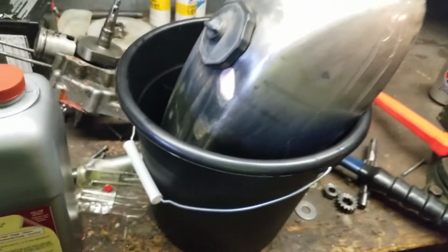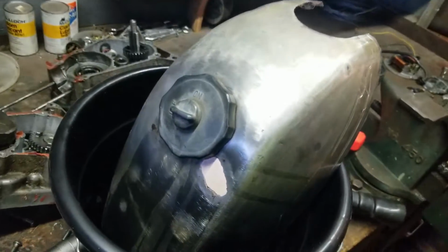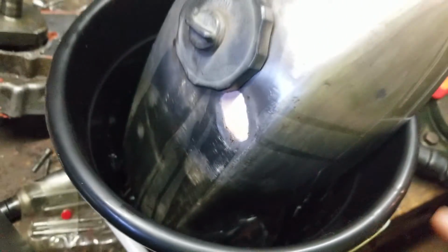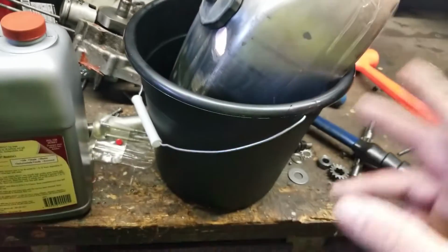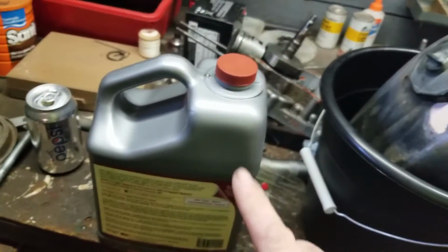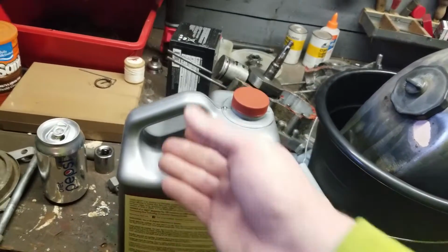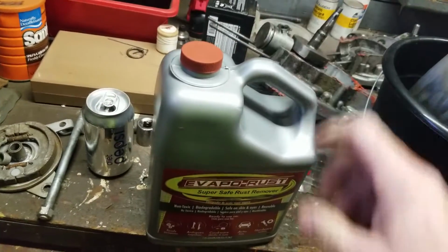We're going to let this thing sit as long as we can until it doesn't leak. We have a nice bucket down at the bottom here. This is stuff I spilled into it. A nice brand new bucket from the dollar store, so we don't have to worry about losing the Evaporust. Now, one thing about Evaporust is you can use it again. This stuff is very, very safe, good for the environment.